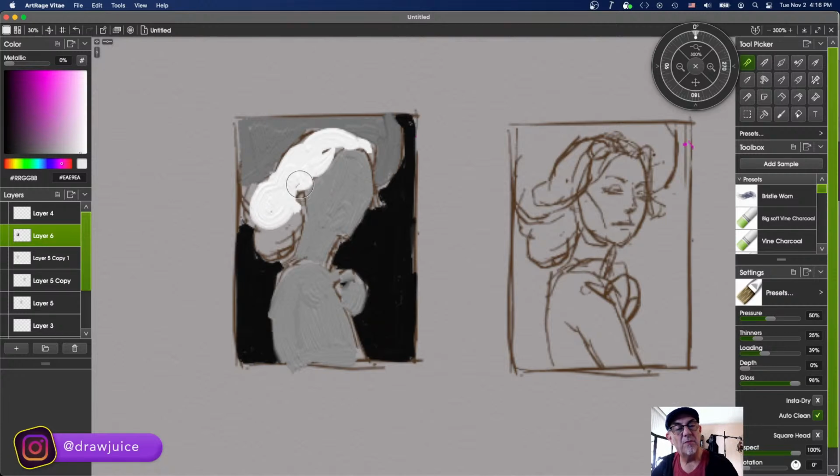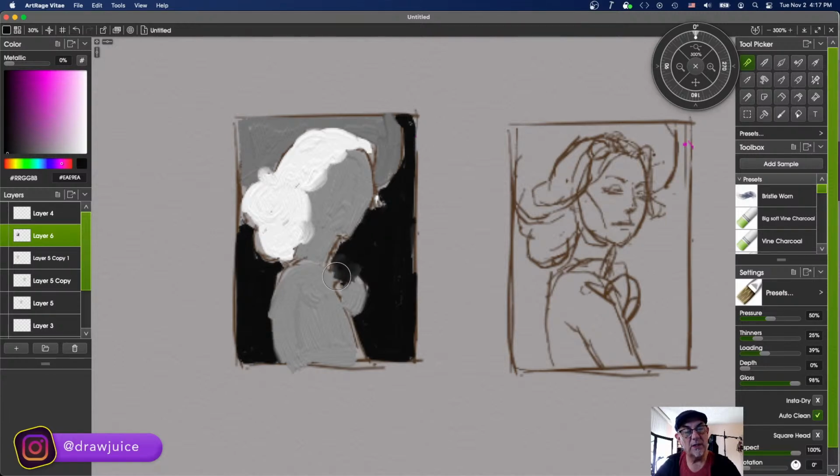So it becomes value shapes, like the shape of the hair, the shape of the face, the shape of the neck, the torso, the shape of the abstract shapes behind. Just keep the edges really crisp for now. Don't mess around with edges and stuff. It's not the right time for that.